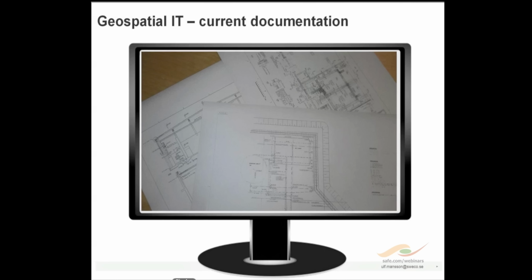But I must say it's very accurate information they have at this plant. All documentation is really very accurate and in good shape, even if one can think of it as an older way of storing it, because of course if you build a new nuclear power plant, you're probably using BIM or something more advanced in 3D. But this was constructed in the 70s and was shut down in 2005.